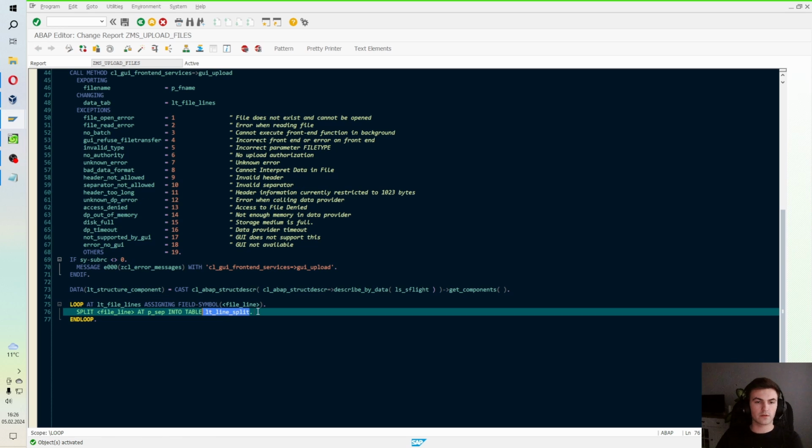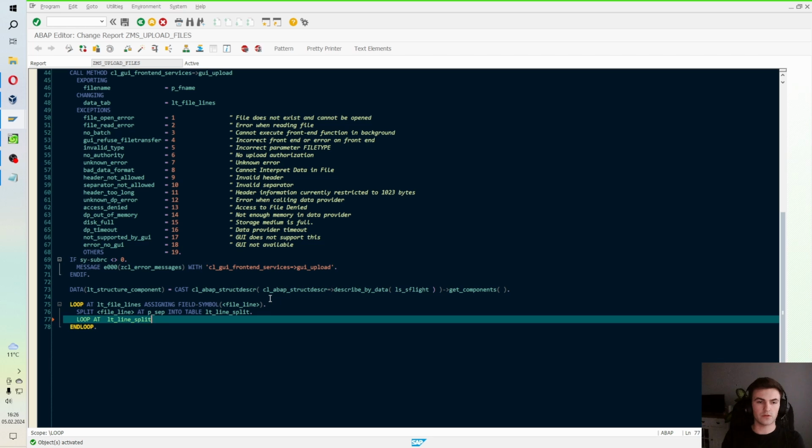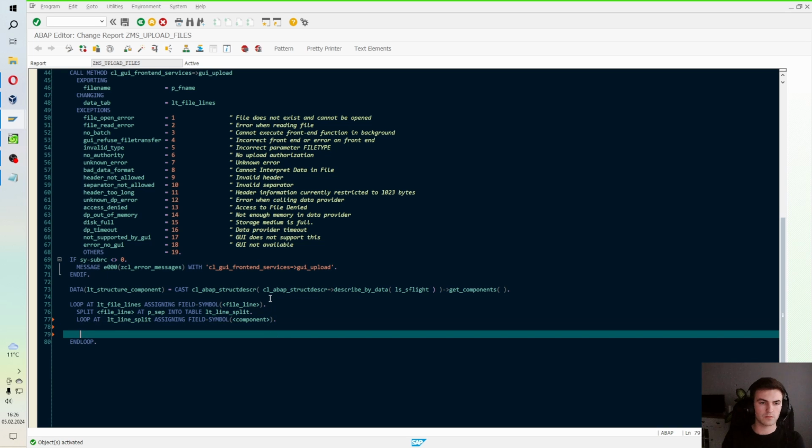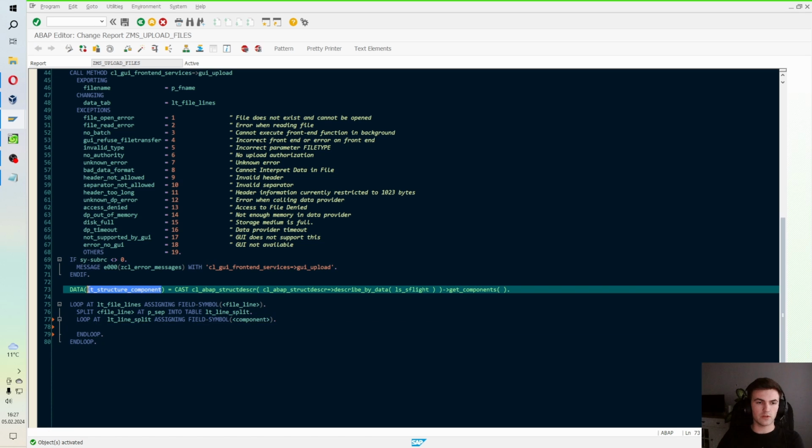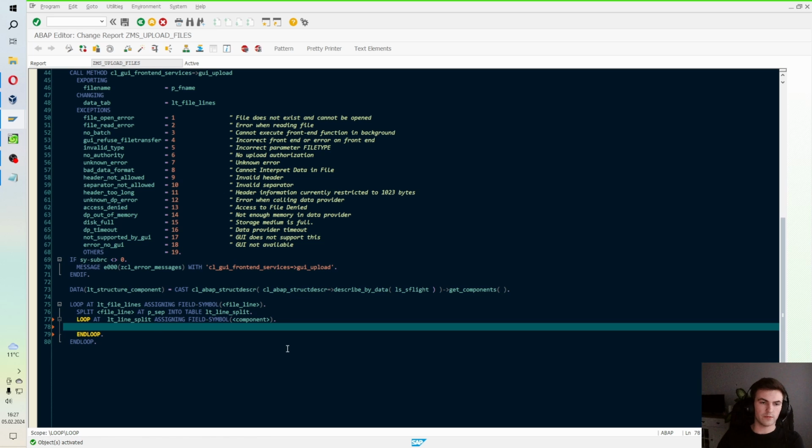Now we can go through these components by doing another loop. And let's call it component. And to build the structure ls_sflight, we're going to need to have the names of the fields. So to do that, I'm going to declare another variable lv_field_name, and we're going to access those names by index using sy-tabix, and I'm going to read the column name.